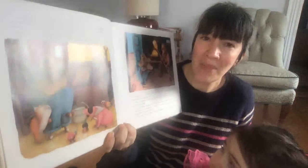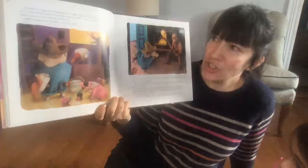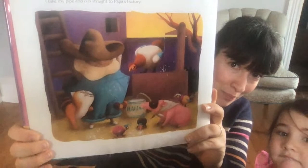I put on Pedro's pants and sombrero again, and then I tear a tortilla in half and paste it onto my chin with flour and water. Now here, she looks very funny. She's got a beard made out of a tortilla. How silly is that? I take my pipe and run straight to Papa's factory.